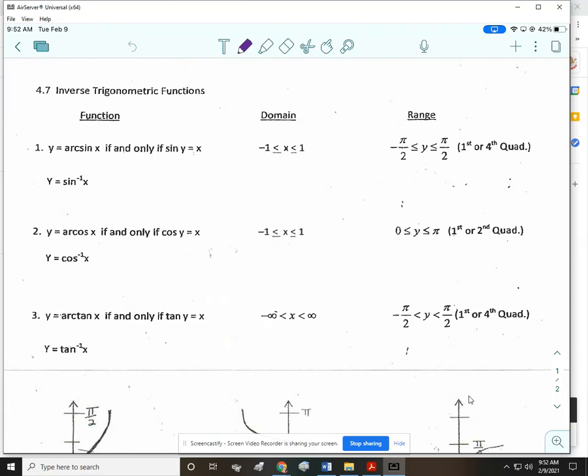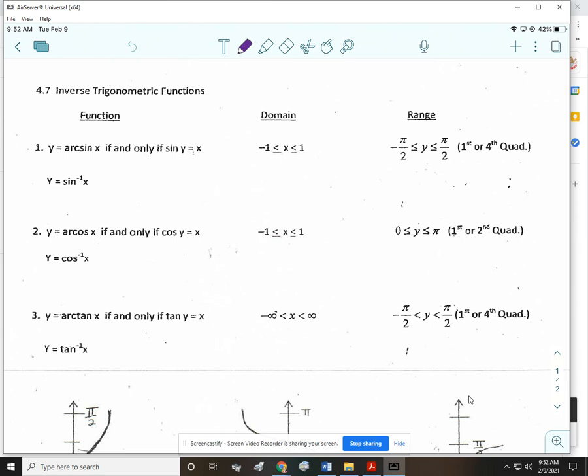All right, so we're going to talk about the very last lesson in Unit 4, and it is on the inverse trig functions. And we have discussed inverse trig functions before when we were looking for angles to solve triangles, where you'd use the inverse sine or the arc sine. We were looking for that angle that had a certain sine. So it's the same idea, except that we're thinking about it as a function.